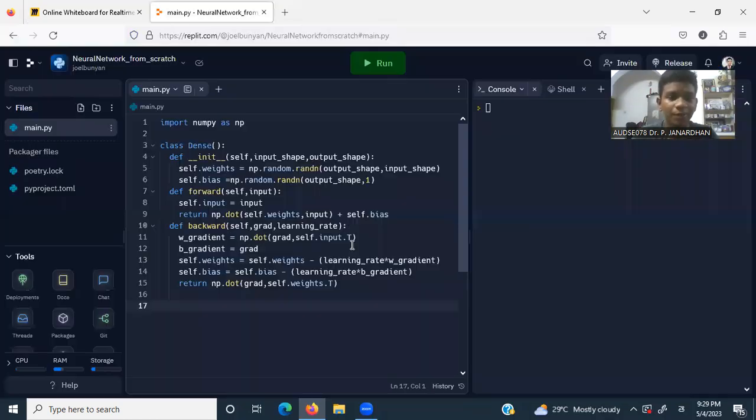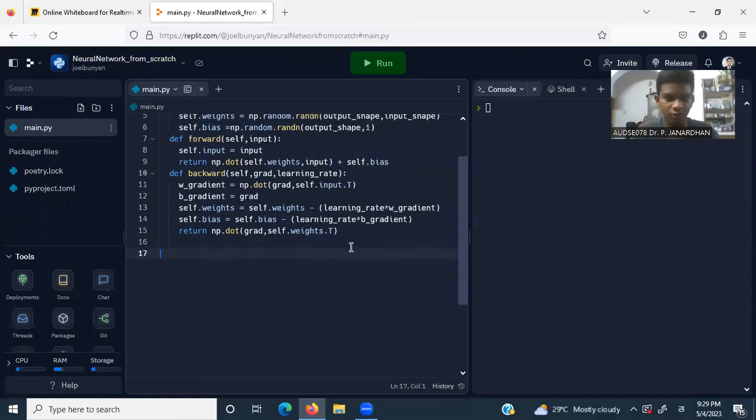Let's implement both of these functions. I'll define mse, and the inputs are y_pred and y_true. Here y_pred is the prediction of the model and y_true is the actual value.